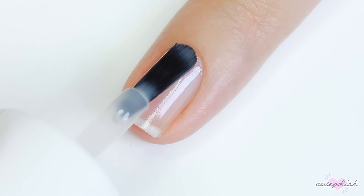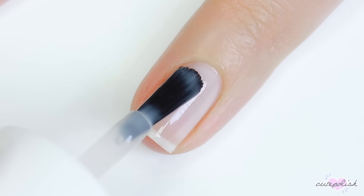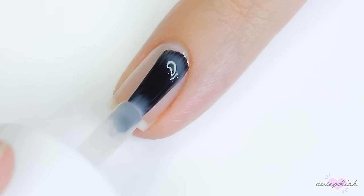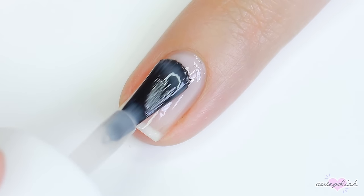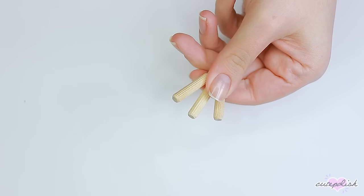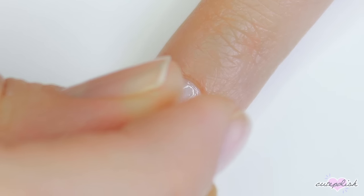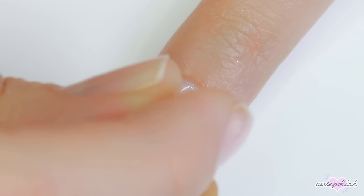Remember those wooden dowels from earlier? I'm going to show you another way to use those. For this design, I'm starting with that sheer beige polish. I'm applying two coats of that and letting it dry. Next, I'm going to take one of those wooden dowels and dip it into some yellow polish this time. And then I'm going to apply that right to the center of my nail, and you'll see it makes an almost perfect circle.